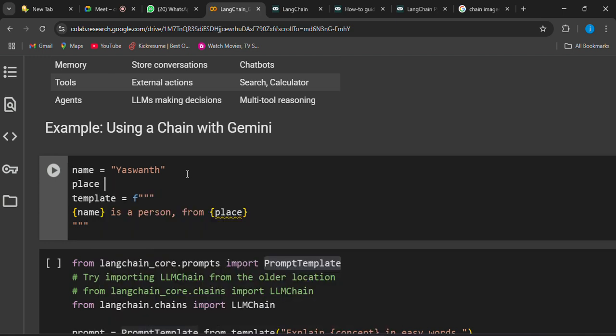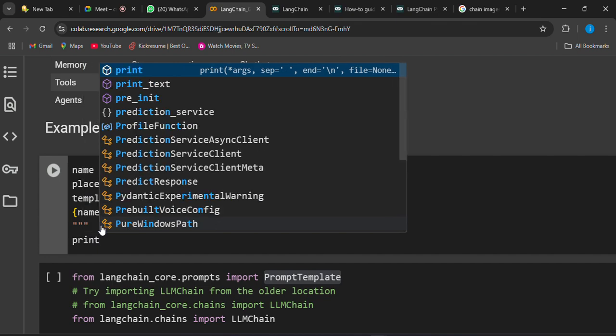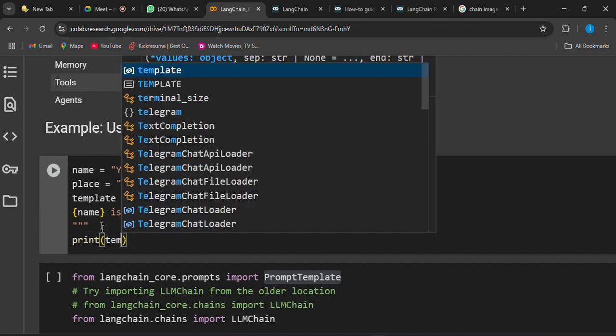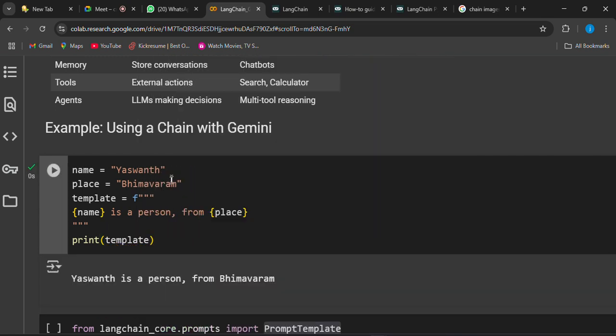Similarly, for place, let me give my original place, Bhimavaram. If you print the template, those values will get replaced: Yashwant is a person from Bhimavaram. Is that clear?